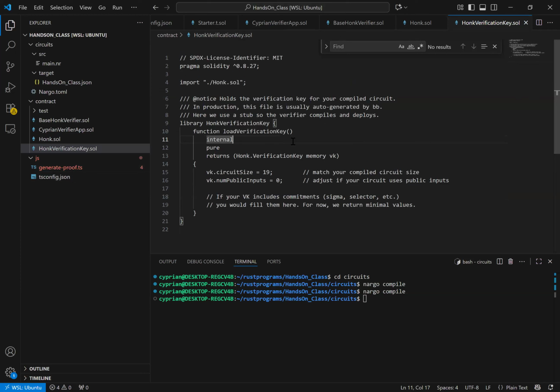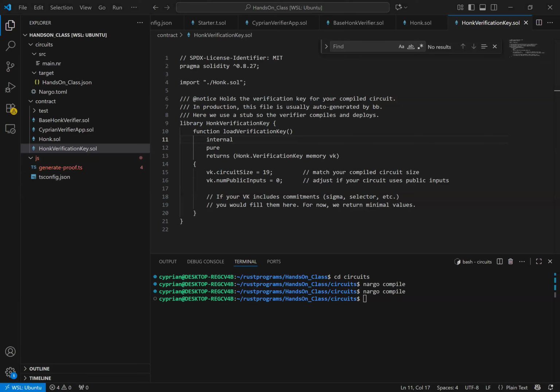Now, there's no problem. You can see our generate proof.ts is red. There's no problem. It will just be okay when we begin compiling.